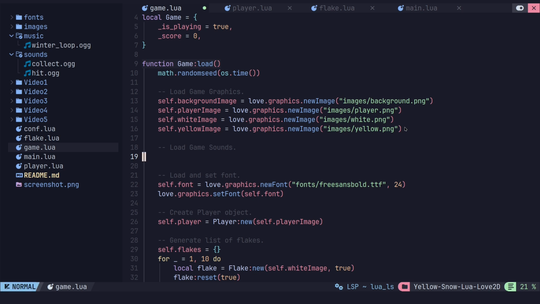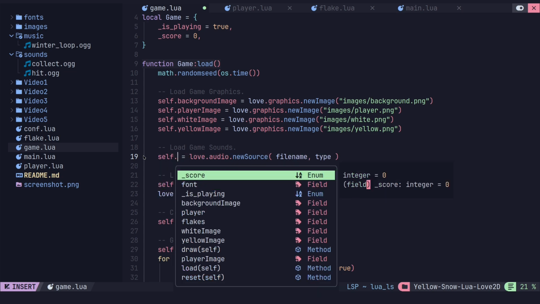Okay, I'm just going to paste in that. We could do the sound effects first. So we can do the collect and the hit. So what I'm going to do is this is going to be part of the game table. So I'm going to do the self, and I'm going to call the collect one collect, self.collect.